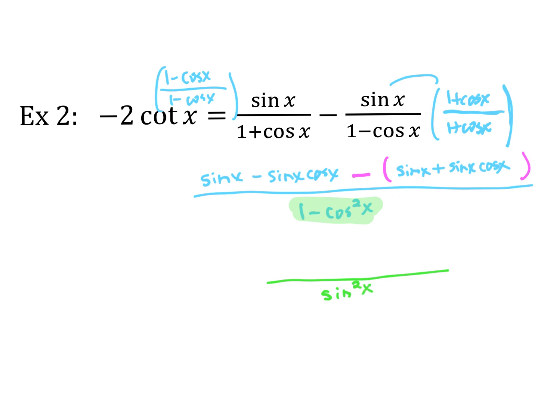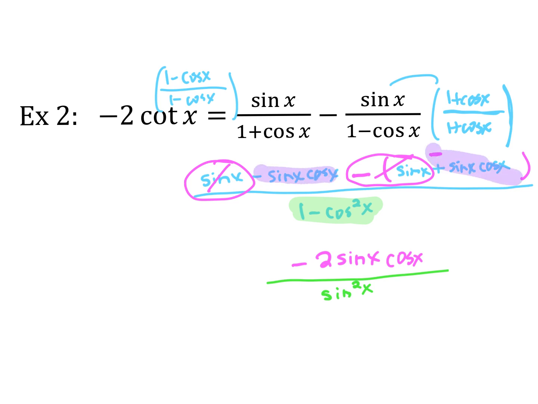All right, now let's go back and look at our numerator. Please notice this is saying minus sine x. So what happens with this sine x? They cancel. So those add to 0. But we're distributing here, so really this is a minus sine x there when we distribute that negative, right? So in the numerator we have negative 2 sine x cosine x, right? When we've distributed that negative, that becomes a negative. And so then these, whoops, all right, Ireland, I thought I was in highlighter mode, sorry. This and this combine together to give me that.